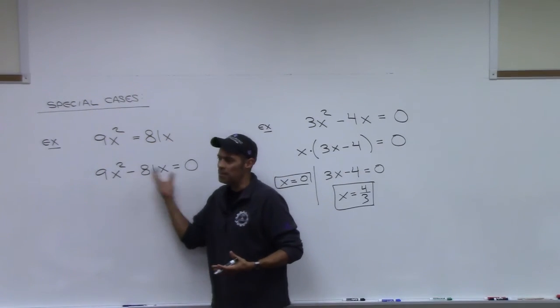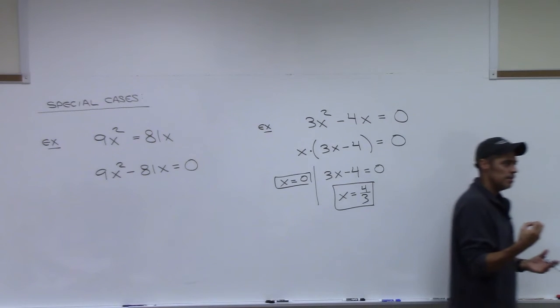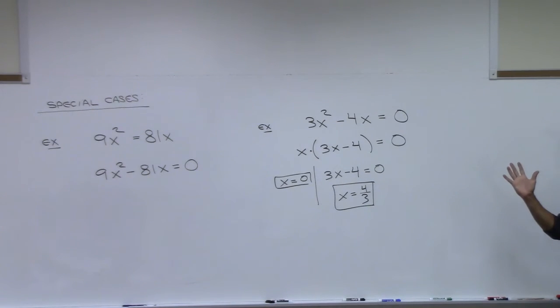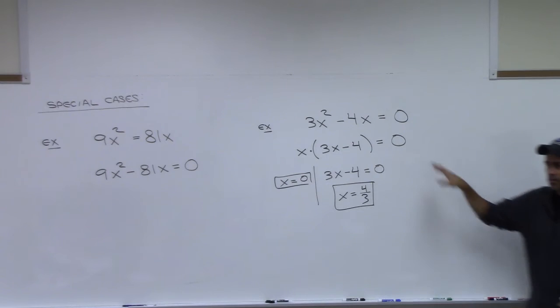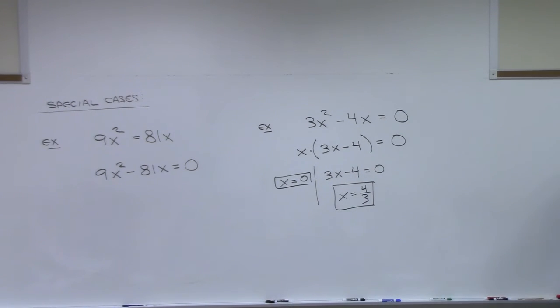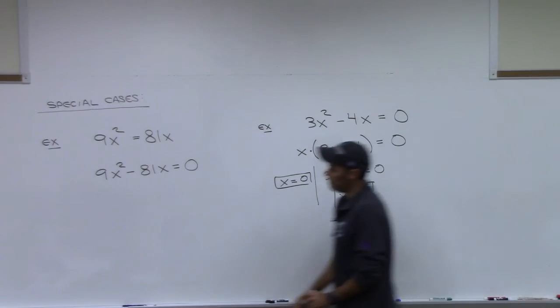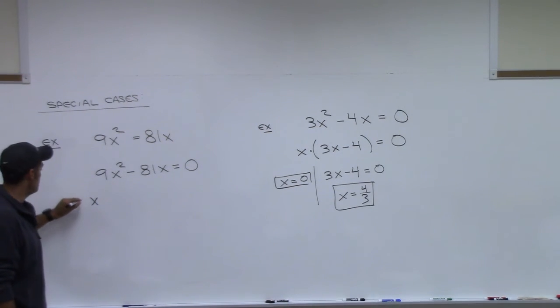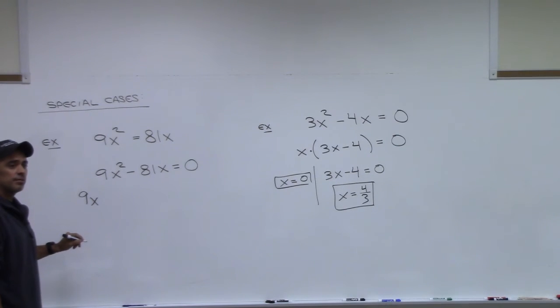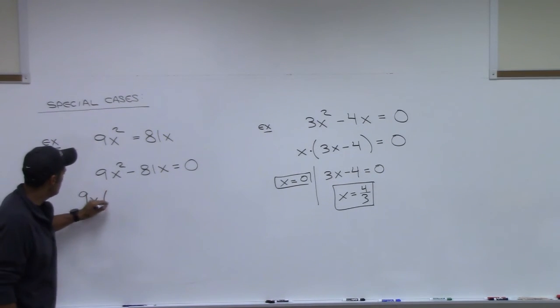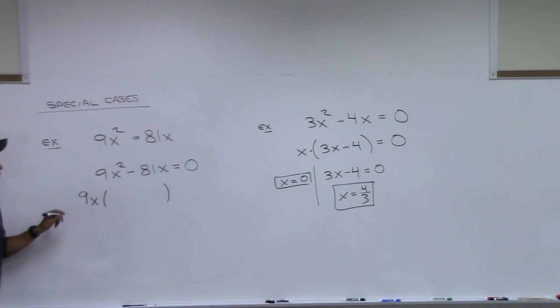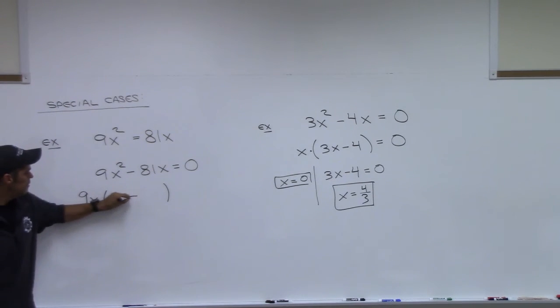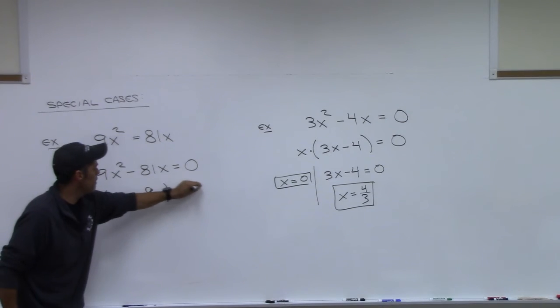This is quadratic, but it's missing the constant term, right? So since it's missing the constant, we'll just factor out whatever we can, GCF, and then just set those two things equal to 0. So, Victoria? Which would be? You can take an x out? Actually, we can do numbers. So a 9 too also, okay. So you can pull a 9 out and an x. Agreed? And then what would you be left with here? X minus 9. And then still equals 0, right?